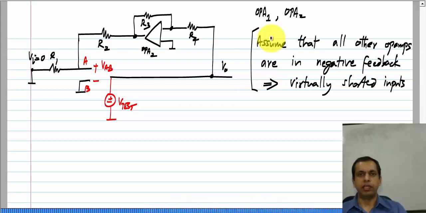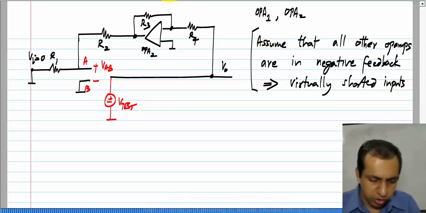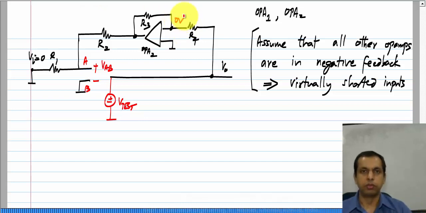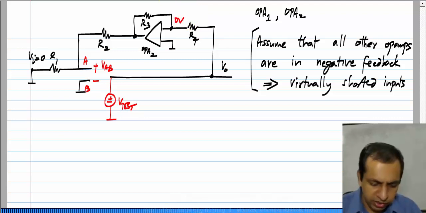Now, this is the easiest thing. It turns out that you can't always make this assumption, but if you can make this assumption, it makes your life easy, because you do not have to worry about what signs the other op-amps had in the first place. Because whatever signs they had, the inputs are virtually shorted, because it will be in negative feedback eventually. So, this is also at 0 volts. Now, I will later discuss what happens if you cannot make this assumption, but for now in this case it turns out that we can make this assumption.